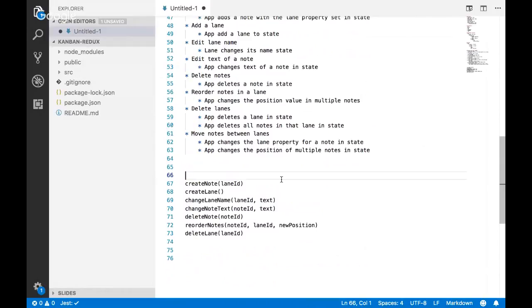So it just ends up happening that your app component, that top level component, becomes very, very complex, and all the other bits of your application have to know how to pass different things through that they don't even care about directly. The lane may not care how to edit a note, but the note cares. But because the app is what has to manage all that, it has to pass that all the way down through the lane. So now the lane is connected to that in some way. The reason I chose this example is that it's not too complex, but it's complex enough to begin to see the challenges of living with just setState as the way that you manage mutating data in your React application.